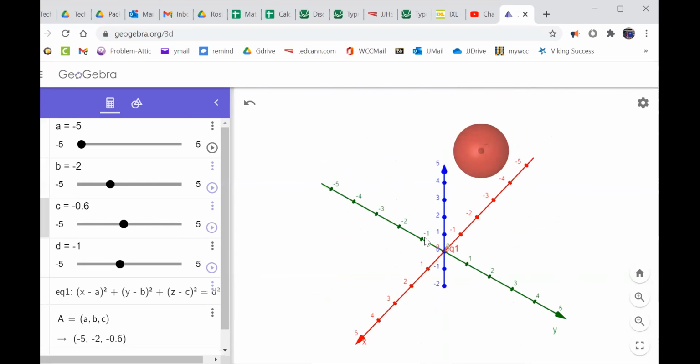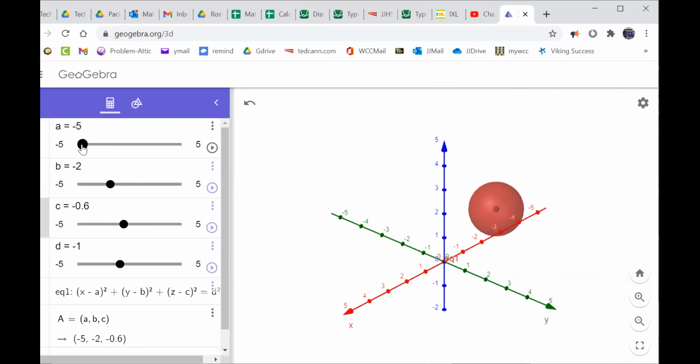Don't just say it moves left when I make it smaller, it moves right when I make it larger. You're not going to get full credit for answers like that, right? I'm looking for a little bit more. So just do your best, and I'm sure it'll play out the way you want it to, right?